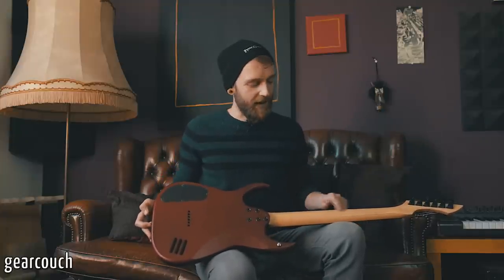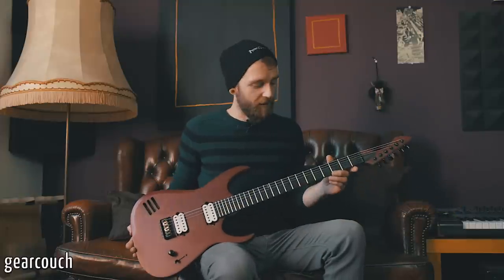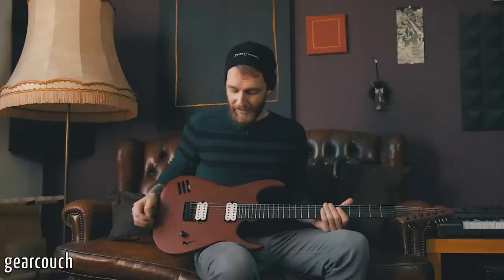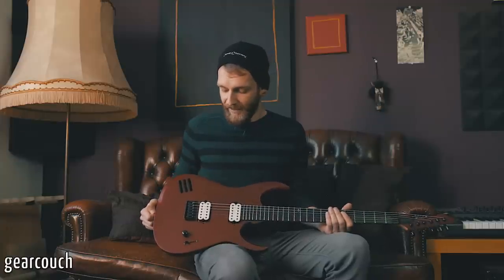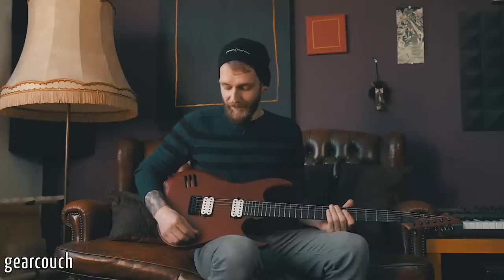And the specifications are mahogany body, maple neck with rosewood stripes, rosewood fretboard. It's very dark and almost looks like ebony actually. 24 stainless steel frets. Two Mamba VK humbuckers. They also come from Neko Guitars. And volume control, three-way switch.